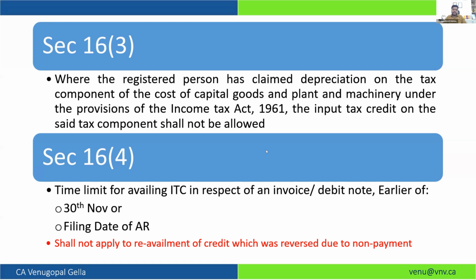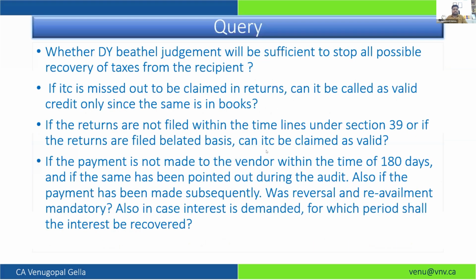Earlier the time limit for ITC was up to September per return, but now it is linked to the 30th November date. So ITC has to be availed on or before 30th November or the due date of filing the annual return, whichever is earlier. So we'll see the queries.